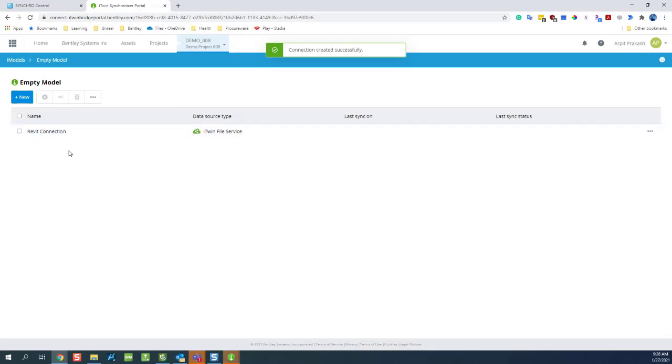What these connections do is give you the flexibility to synchronize each and every model as per your preference. One scenario would be you're working on a large model with different trades models in it. So you have a Revit file for, let's say, architecture or mechanical, electrical. You may not necessarily be updating all of them at once. So if you have a connector for architecture, for mechanical, for electrical, you can pick and choose which one you want to synchronize as the updates come in. Once I have those connections created, I can select one or multiple connections and tell them to synchronize.